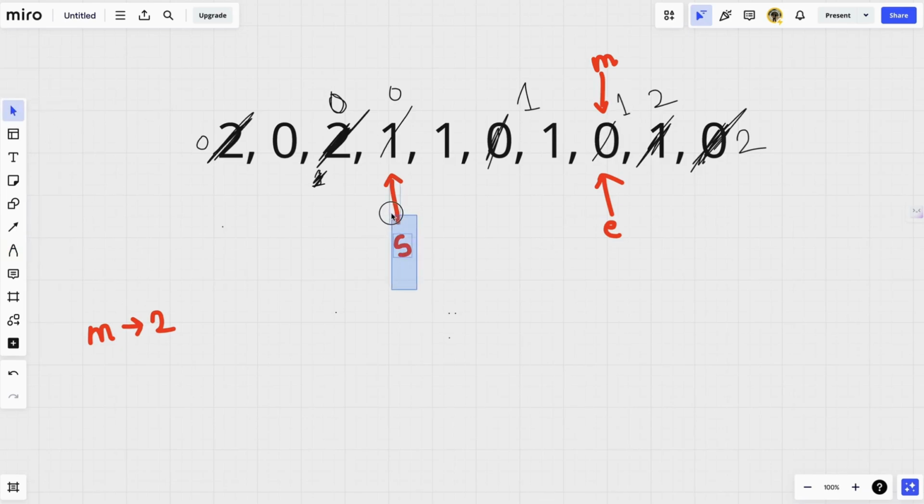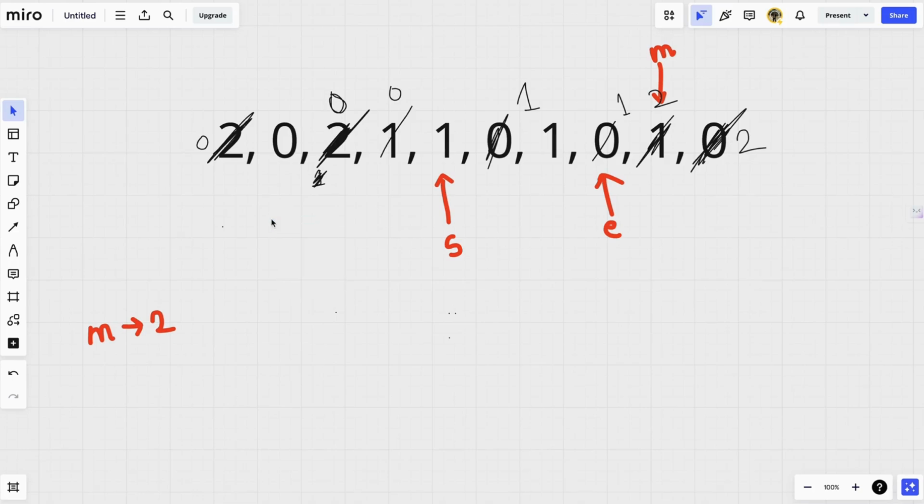And then we increment this and we increment this. Now see, the middle pointer has moved beyond the end pointer, and this is the stopping position. So what can we see? What is the final array? The final array is 0 0 0 0 1 1 1 1 2 2. So it has been sorted. Now we'll see the code for this algorithm.